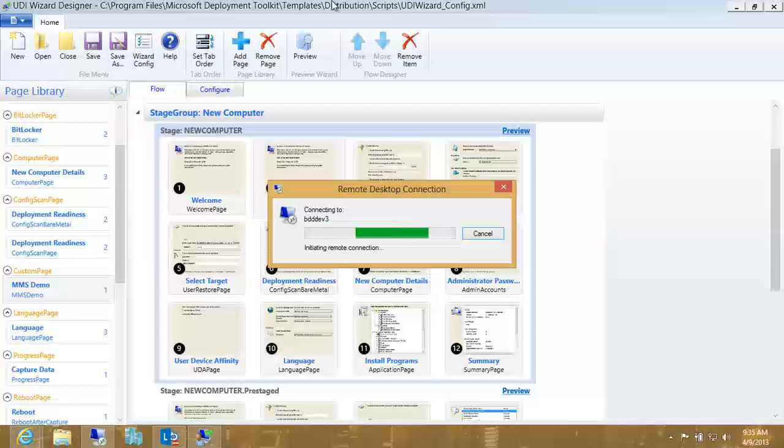We have seen some people that have done more creative solutions where they would tie in either a web service or an orchestrator runbook that dynamically generated that list of applications, then updated the XML file with that list, and then displayed the wizard. So there are ways to do it. They're just not going to be as simple as going in and saying this user should see this application. But there are some tricks that can be used.